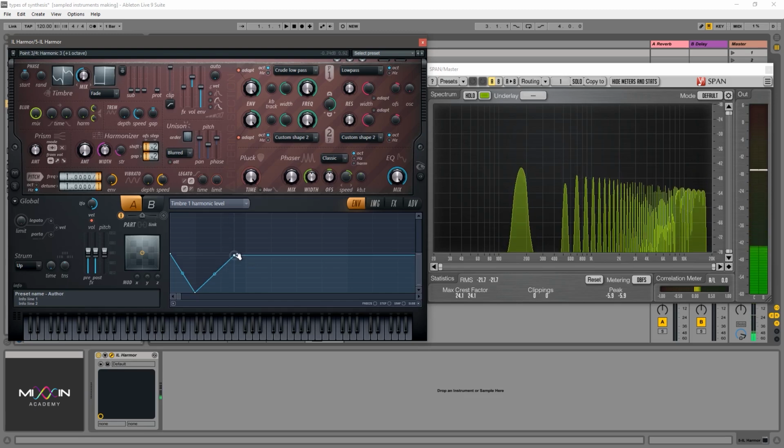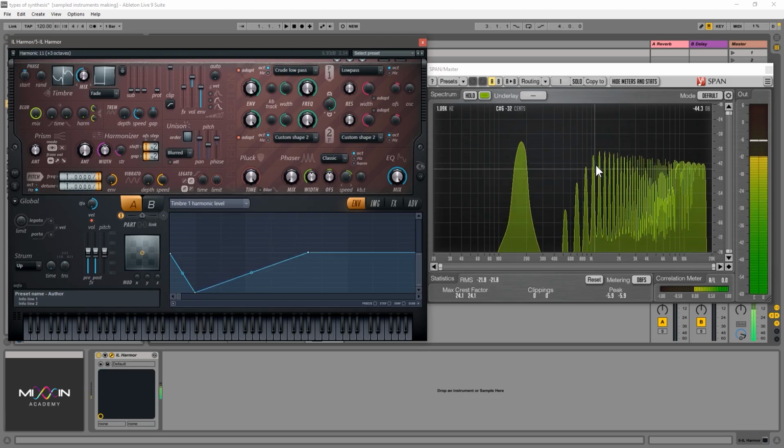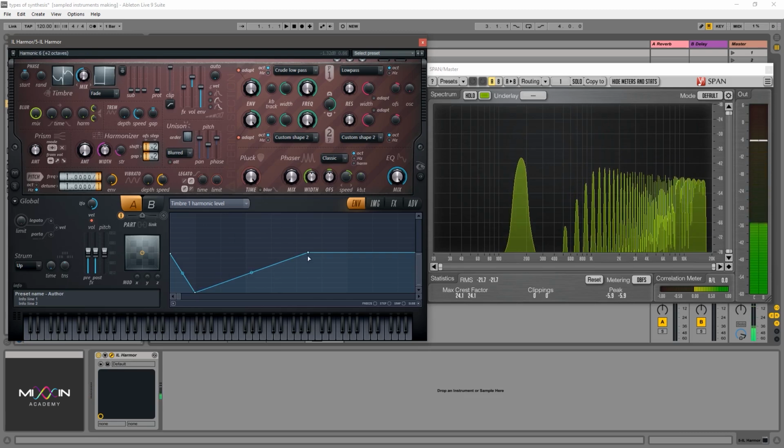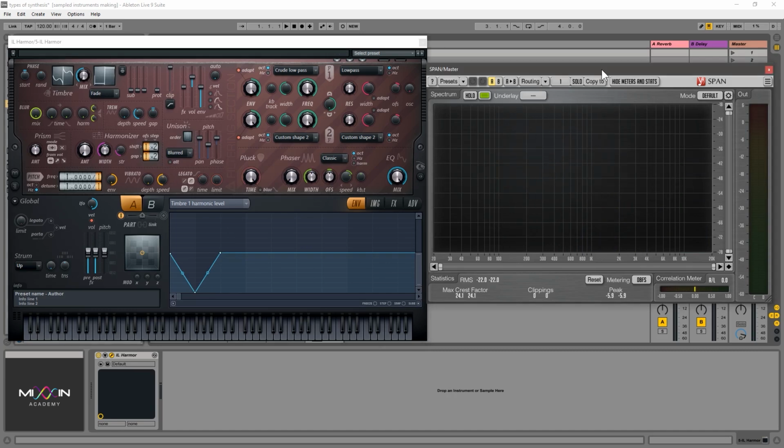Not there anymore. And I can even change the volume of the next couple ones. So you see, I'm shaping the sound of a sawtooth by not using an equalizer or any tool that messes with the spectrum balance of the sound. Actually, I'm controlling all the specific sine waves being produced. So each one of these lines represents one sine wave being produced to actually make this sawtooth.